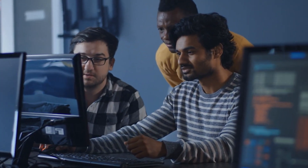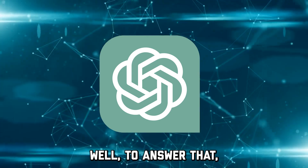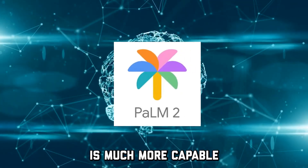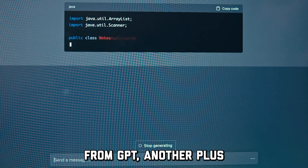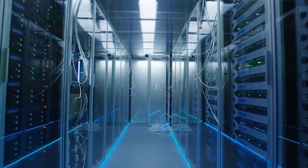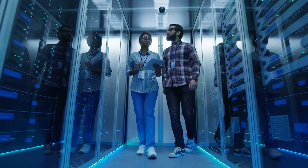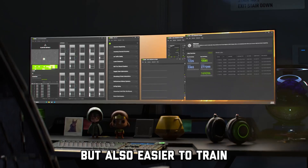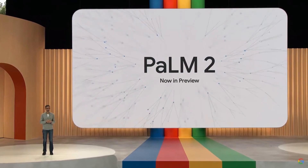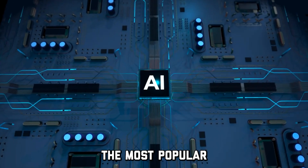Will PaLM 2 be able to hold its spot in comparison to OpenAI's ChatGPT? It seems like PaLM 2 is much more capable than GPT when it comes to reasoning, coding, and even communication — and these things set PaLM 2 apart. Another plus point of PaLM 2 is its size; it is a small LLM, and compared to larger models like ChatGPT, large models take a lot of time and effort to train, which can be costly as well. Not only is PaLM 2 cost-efficient, but also easier to train. Google is also being careful not to reveal essential information regarding their AI models, since this is a hot time for competition between different corporations on who creates the most popular and efficient AI.